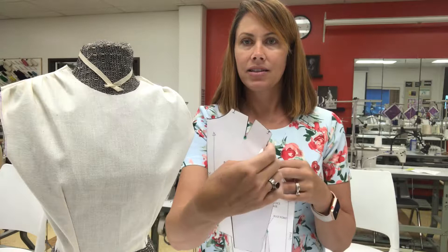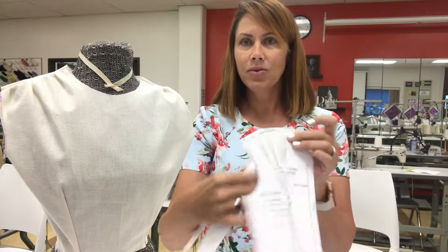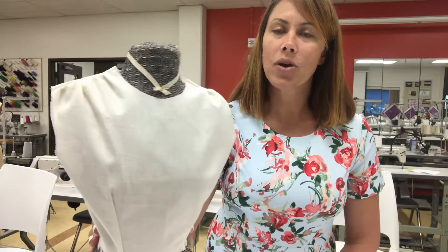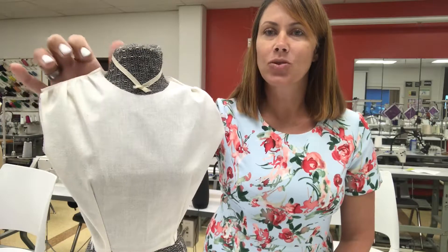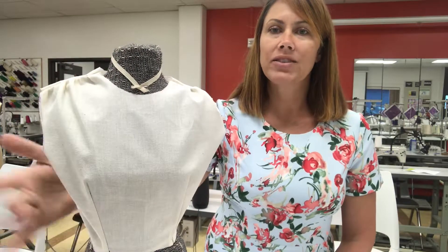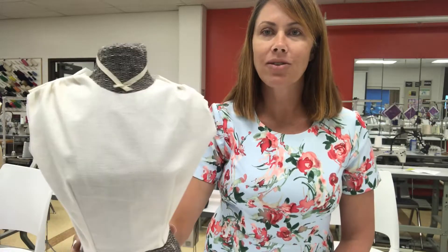Our back is going to be longer when these two get sewn together — I'll explain it when we do it. But this is the look we're going for. You can add gathers all over a pattern. Gathers are used widely. Maybe you don't always see it at the shoulder seam every day, but you see them at the waist, at the empire, at the bust. Gathers are very popular. So we're going to learn how to transfer gathers into our sloper.